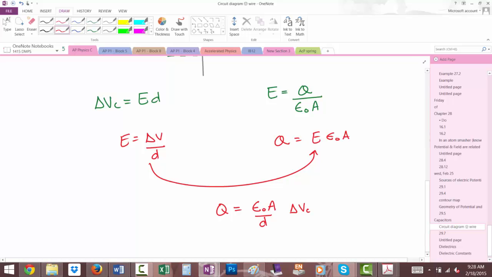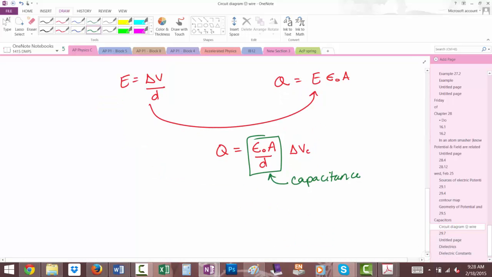Or if you have two plates that are the same size, but they're not overlapping the entire way, are you with me there? Then it's just the overlapping part that we care about, and the distance between them, times the potential difference. This little guy right here, that piece is called the capacitance. The capacitance is measured in farads. So capacitance is marked with the letter C and has a unit of farads.